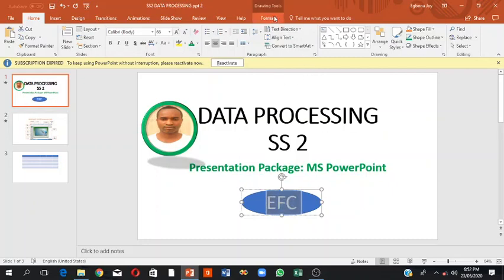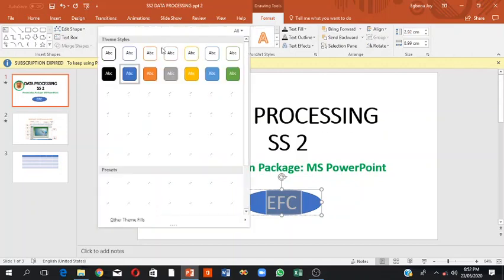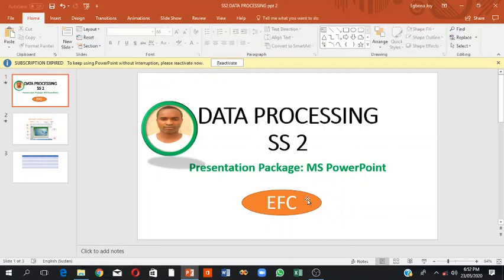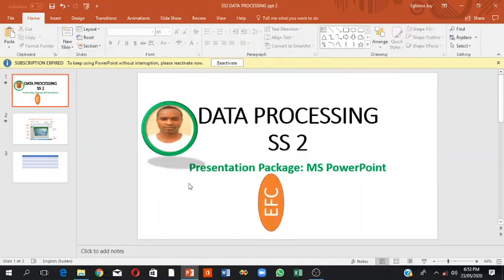I can decide to change the format of the shape. For example, I click on this, select how I want it to look like. The situation has changed, and also I can skew it to the desired shape. Oh my God, see, it's an oval now, a perfect oval. Yes, you can use this to change the way you want it to appear. See what I'm doing? I clicked on that tool and I'm dragging. Yes, you can work on it.